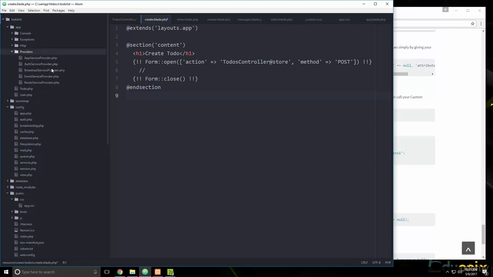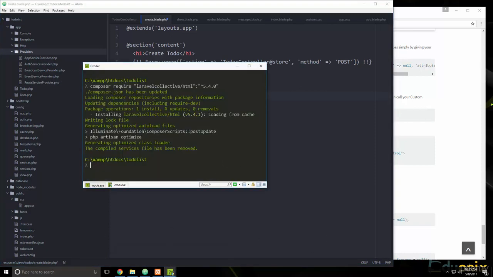So I want to create a new provider in the app folder and then providers, and instead of just creating it manually, we can use Artisan. So let's go over here and let's say PHP artisan make provider.